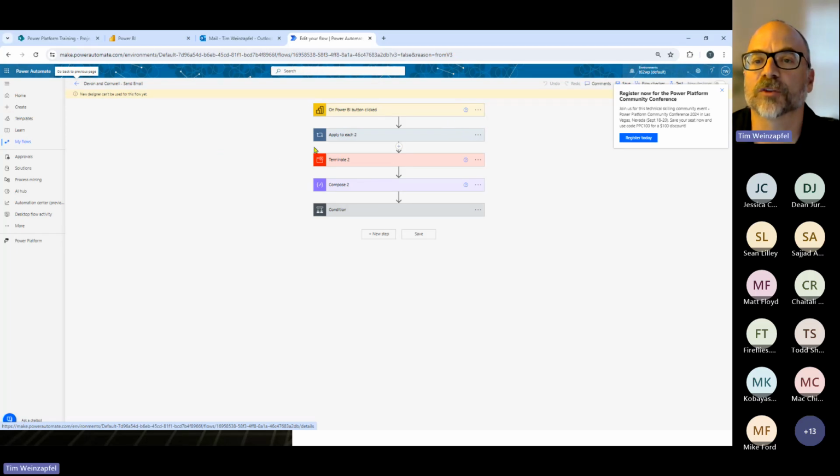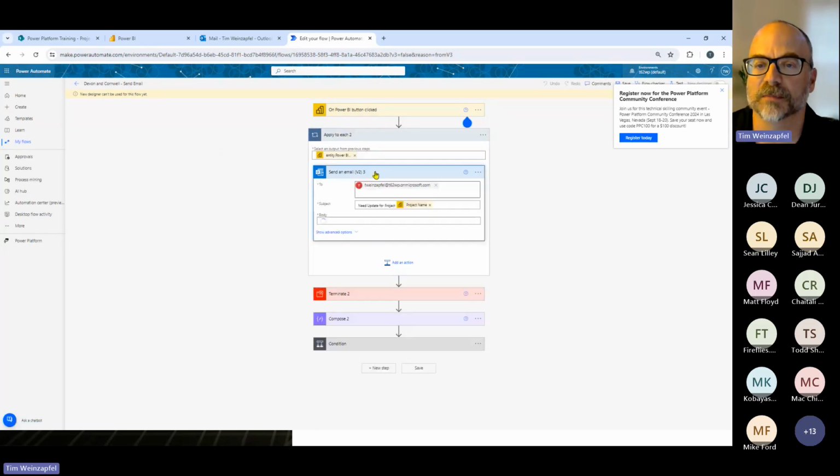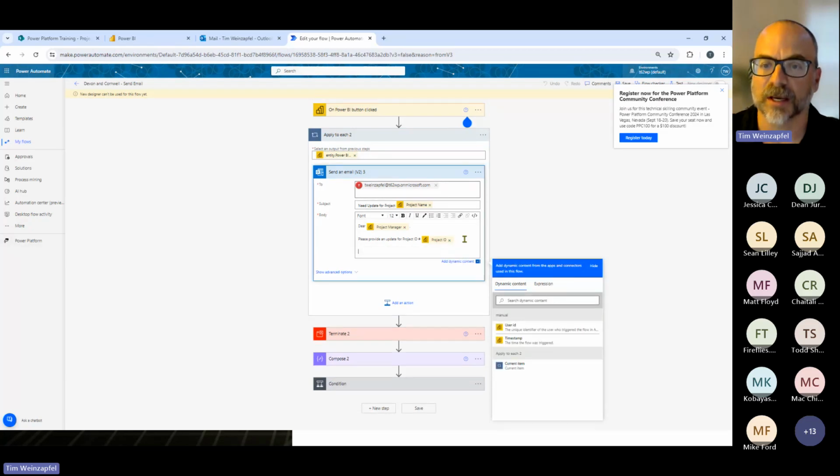So I can do this one just fine. This is the one I did. I can go here and say, thank you. Okay, this will work just fine. The only thing you can't do is when I go to dynamic content, you'll see only two things show up for Power BI. So the only difference that I have run into when you're making any changes to your flows, either within Power Automate directly or through Power Automate through Power BI, is access to the dynamic content.